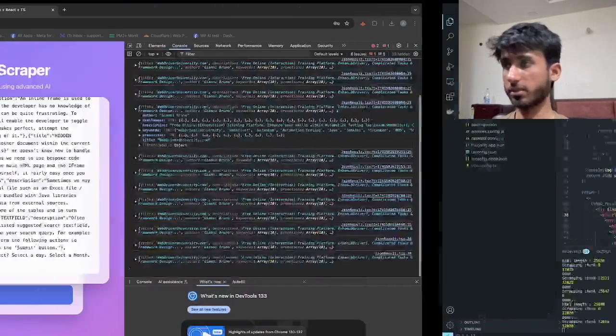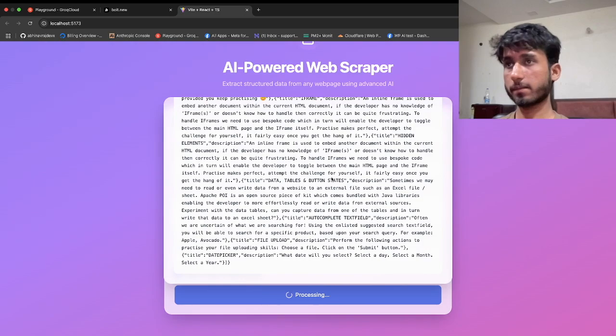It should be 900 pixels. Yeah, looks good.